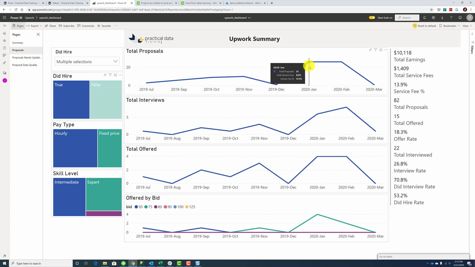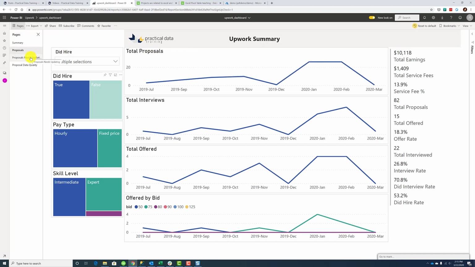Now, if I was intending to print this out a lot or put it in a presentation, then I'd probably add the data labels. And maybe if I just needed, say, this one chart for a slide, I'd add the data labels, take a screenshot, and put them back to the way they are.